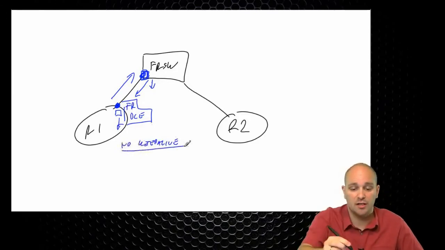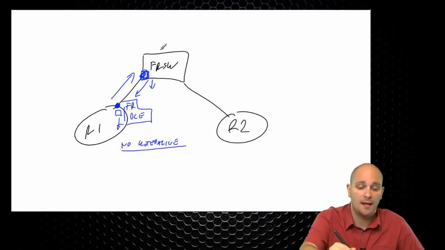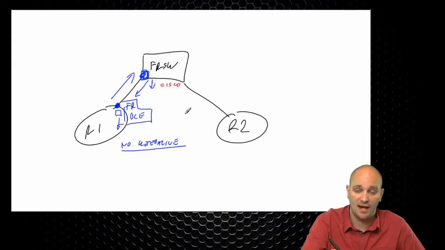Another situation in which you may run in is if on this side here you are using, let's say, Cisco as the LMI type, and on this side you for whatever reason decide to use ANSI. There is going to be a discrepancy here, which again is going to cause the interface to go down on this side.